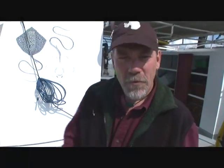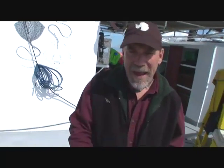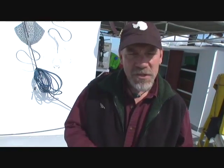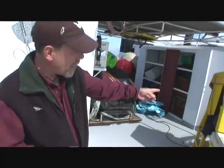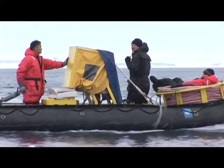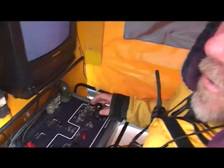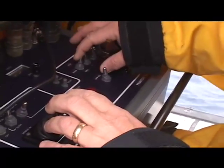This is the dive deck, right next to the stack, so it's a little bit loud, but it's a great place to work. Ordinarily, there's a Zodiac that lives right where we're standing. That Zodiac is the ROV Zodiac, and it carries this console — the generator and the operator's console where we put the monitor and the joystick control panel for the ROV. So that sits in the Zodiac and I sit in that.